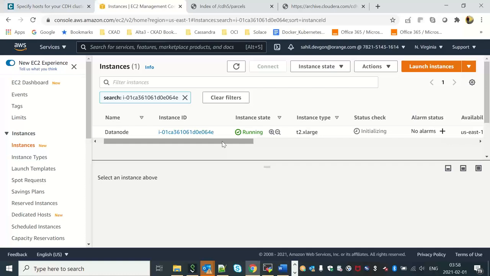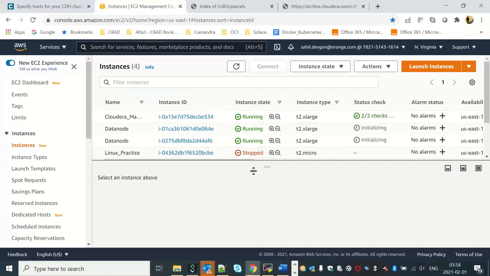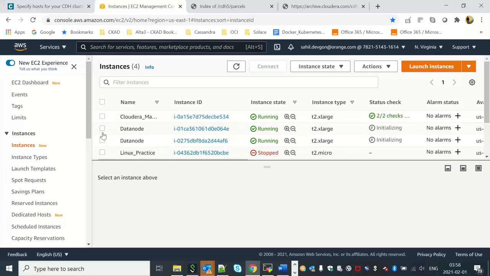Let me just check if all of my 3 nodes are now running. Yes, so I have 2 data nodes which are up and running. The only point now is that we have to add these two to the cluster.